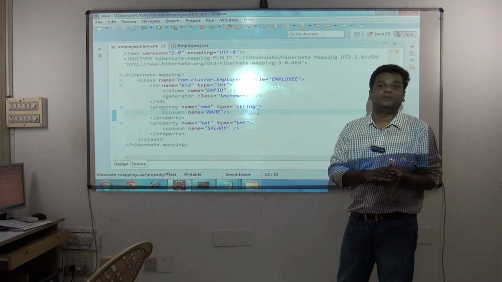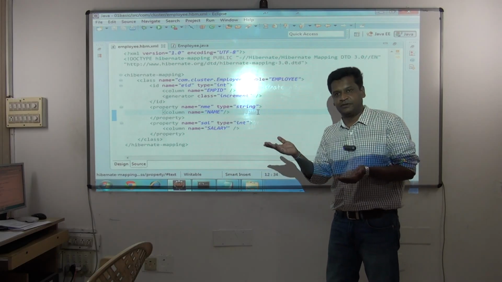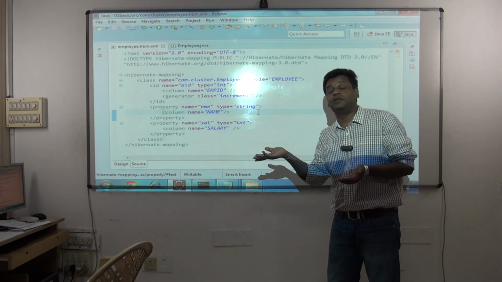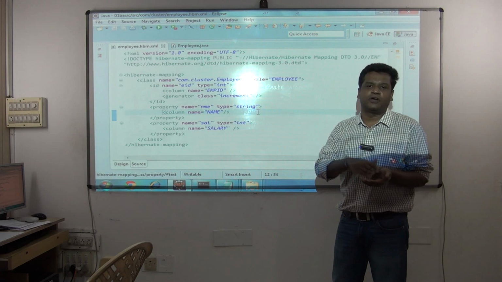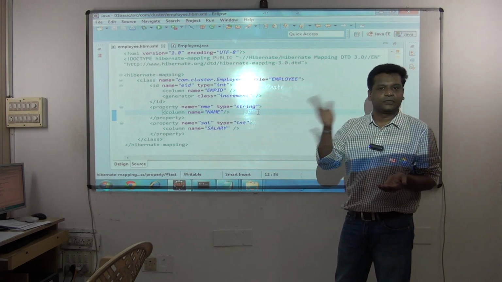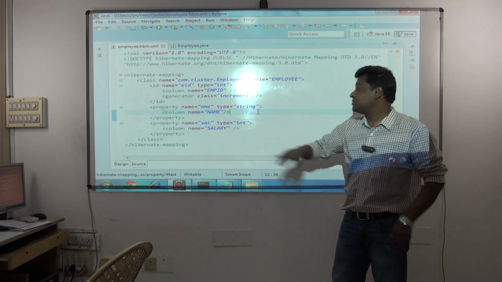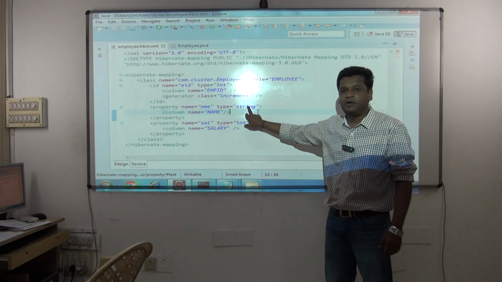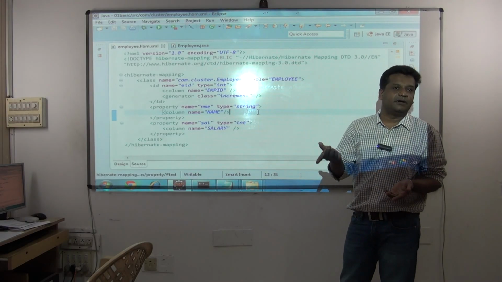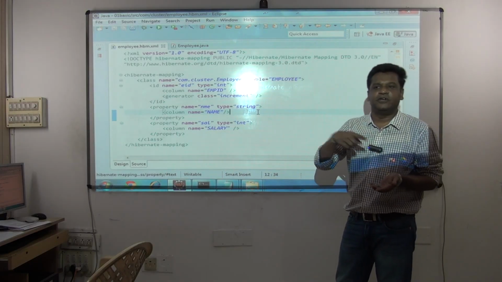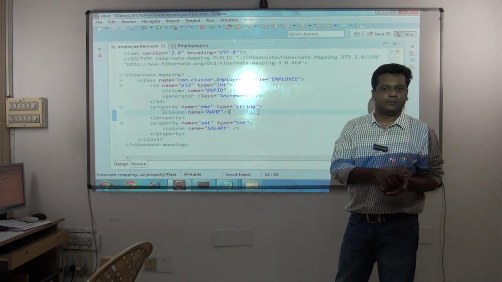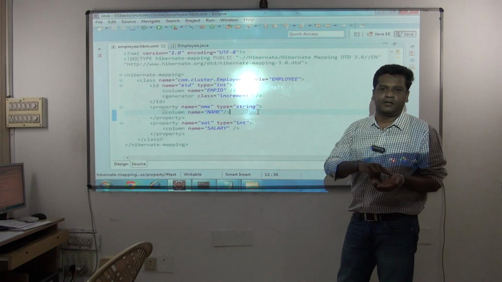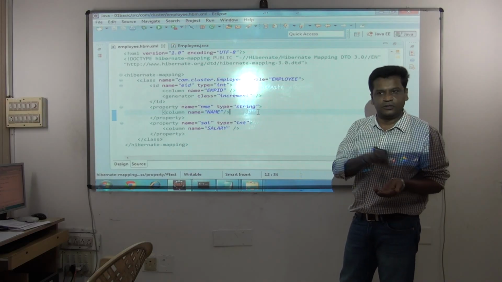Means Java string has to be converted to SQL string. Similarly, when it comes from the database to the Java program, SQL string has to be converted to Java string. So this is the type which converts your data types. This hibernate type converts data types from Java to SQL and SQL to Java.